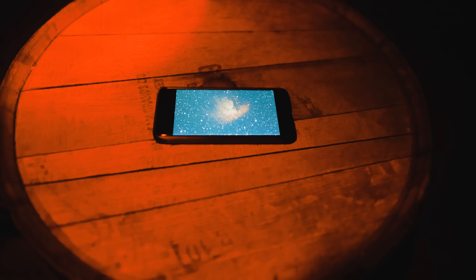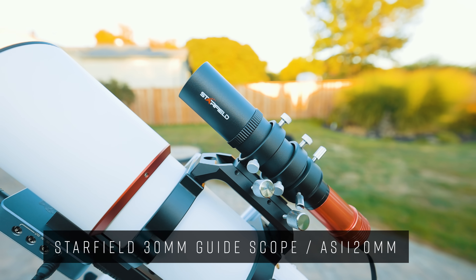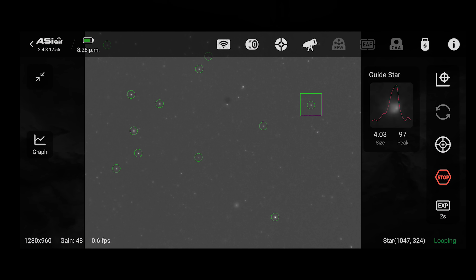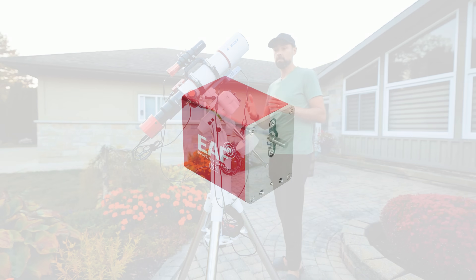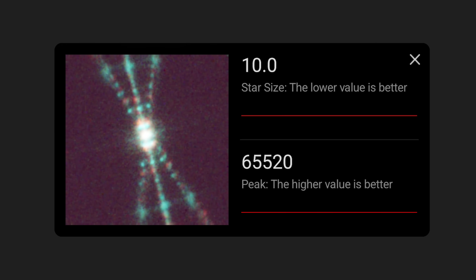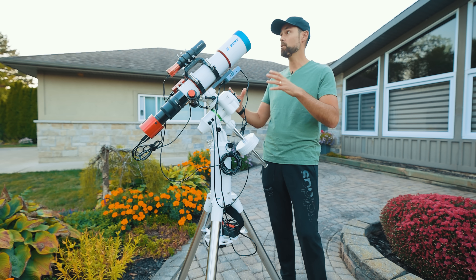My plan tonight is to capture as many four minute sub exposures on NGC 281 as I can. It's a bright target with lots of signal, but to pull up the dimmer areas and keep everything smooth, the more overall integration time the better. To achieve exposures of this length, I'll use a mini auto guiding system — a Starfield 30 millimeter guide scope with an ASI 120mm Mini. To achieve focus on the guide stars, I just move the camera slightly in the tube until those tiny stars get sharp. The ASI Air auto guiding feature uses multi-star guiding and it works so well I really don't even have to think about it. The only thing really missing from this setup is an auto focuser. I've been using a Bahtinov mask from another telescope to focus the SV-550 on a bright star.